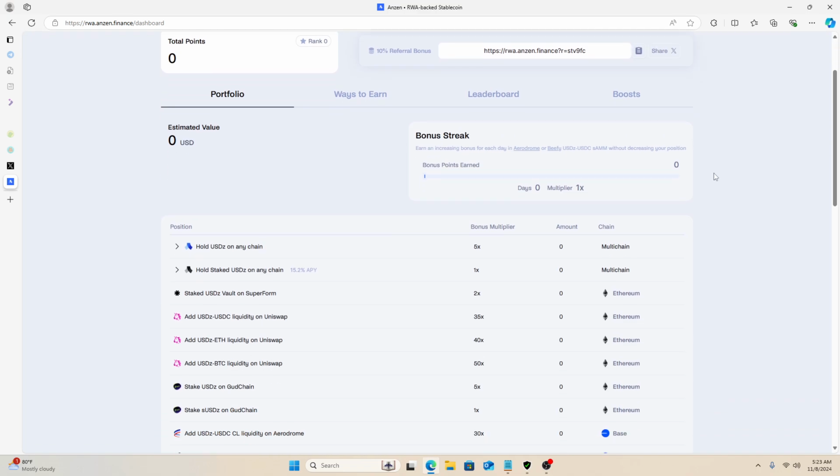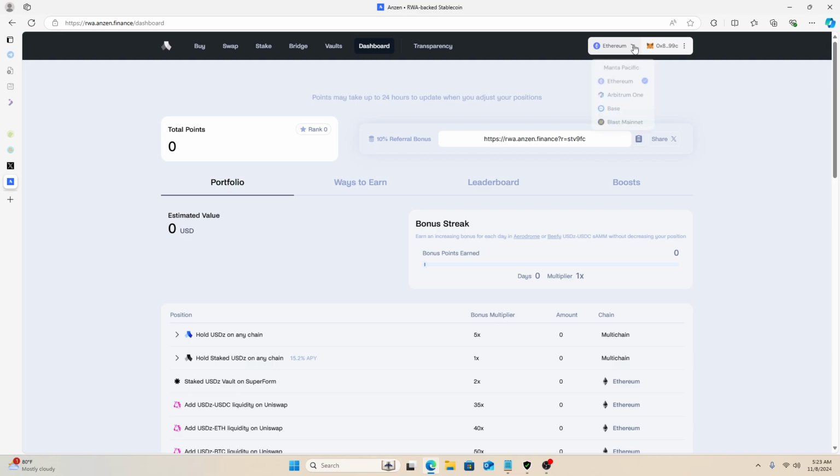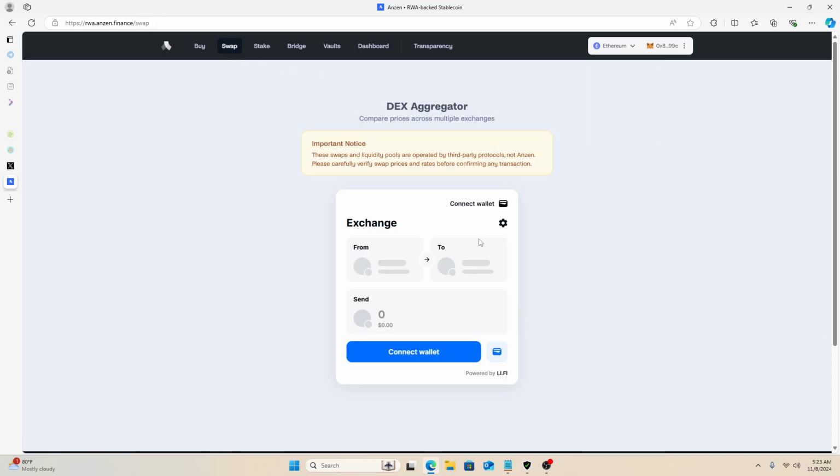Now, how do you get USDZ on any of those chains mentioned? Well, if you have USDC on any of these chains, you can simply swap it for USDZ.